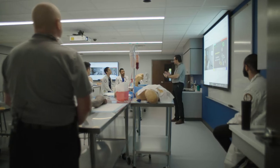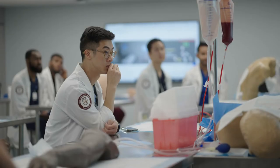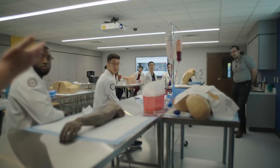After the scenario is done, we bring out the entire group, and this is the most important part of a mannequin-based simulation. It's the debriefing. So what were some of your thoughts in that room as you were in that encounter? We had a great team dynamic. Everyone was doing CPR. I know we struggled a little just staying on CPR at all times. I know you guys wanted to treat the MI just off a rhythm strip.